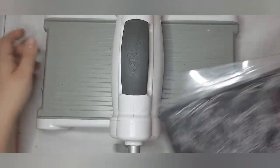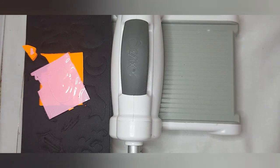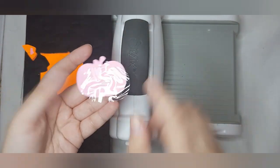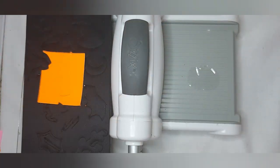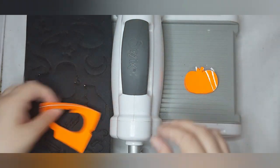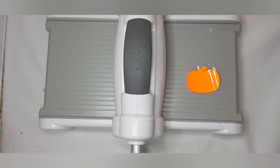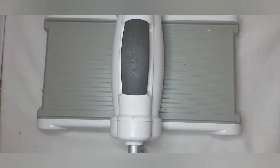Then we just turn the handle on the side and roll it through until it comes out the other side. Lift your plates out of the way and there's your transparent piece — we can put the offcut in the bin. There are the extra bits of the little witch's hat that it cut as well. We've got our lovely neon pumpkin and our felt cut exactly the same. Put the scraps in my scrap box.